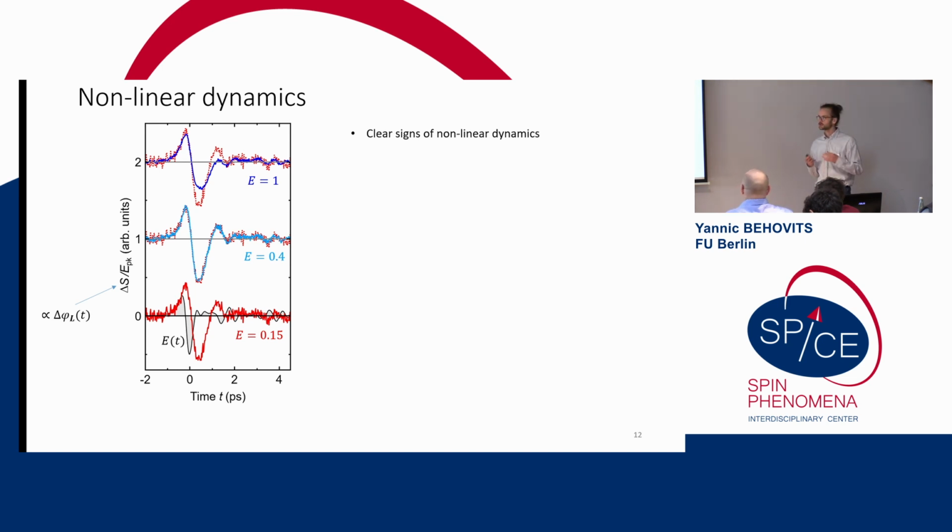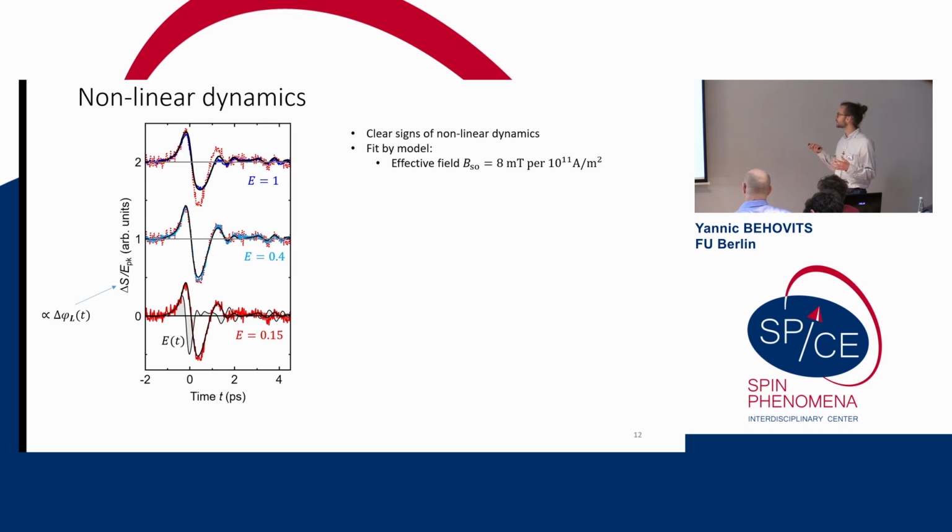We can try to model those with the anisotropy potential I showed you before, also taking into account the probing. And then we can try to fit these curves with a single set of parameters. And the black curves, I hope they show up here, nicely capture the dynamics we measure. So this allows us to extract an effective spin-orbit field.